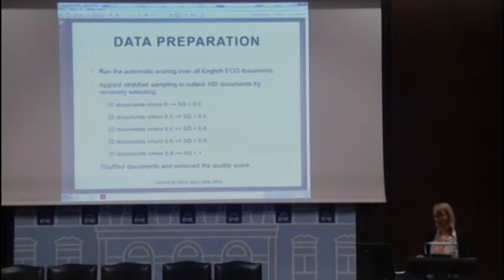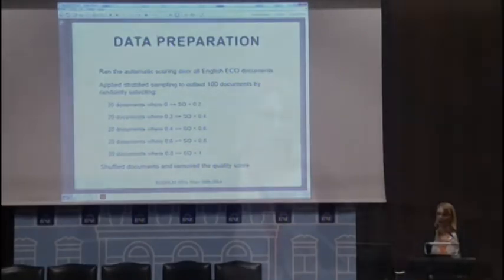I already showed you the distribution, and then took, through stratified sampling, 100 documents. So we took 20 documents for each kind of quality range, basically, to get a spread over the quality score, because we didn't want to get the same distribution as is in the collection. We wanted to see how well the lower score documents are ranked as well.